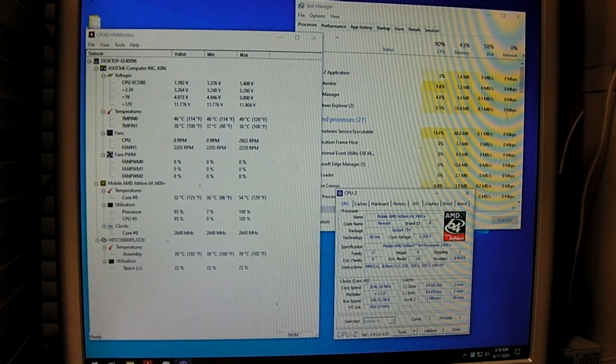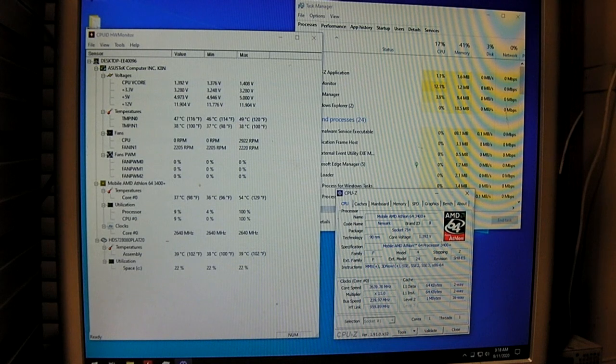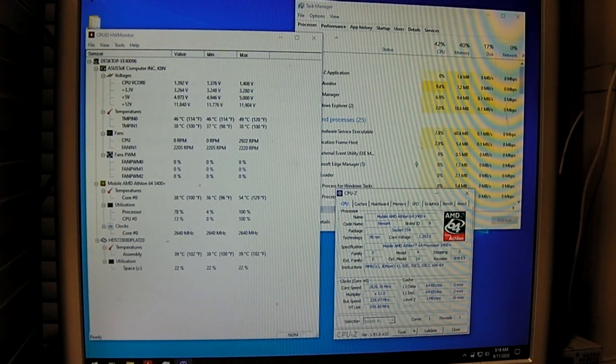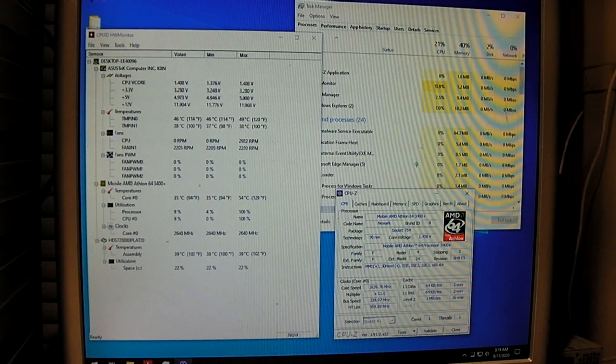I think it's pretty safe to say these Mobile Athlon 64s are really similar to the desktop version, just with the exception of not having the heat spreader and having a higher headroom for maximum operating temperature. I mean, these things can go to 95 degrees Celsius like a typical laptop CPU can. Compare that to the cap of around 70 degrees C for some of the other desktop variants of this processor. So yeah, this is a pretty fun little experiment to play around with.